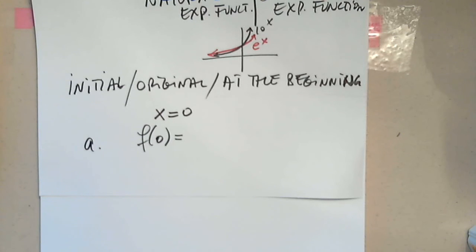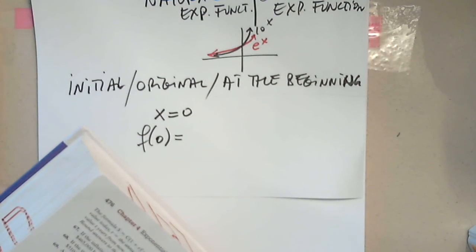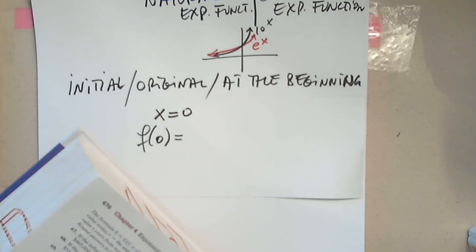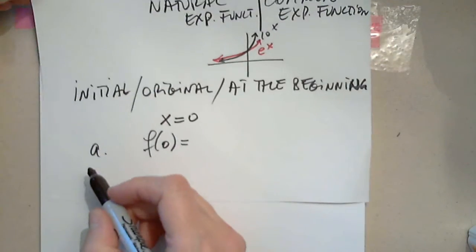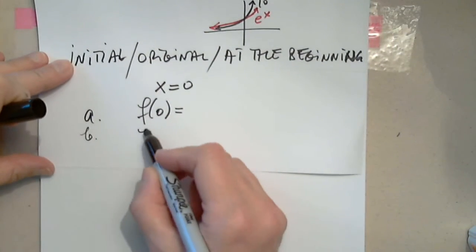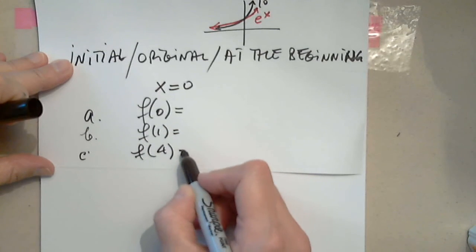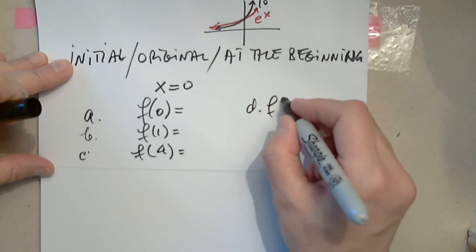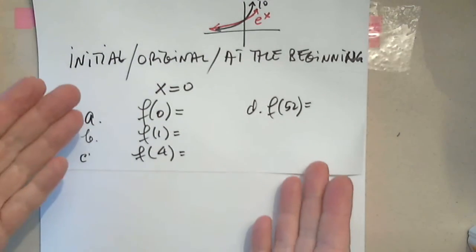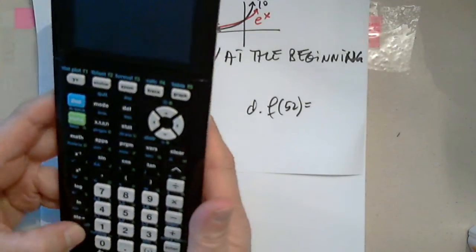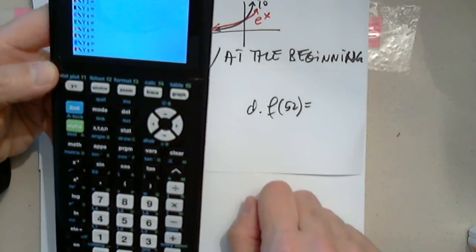In a minute, we'll plug it in. Part B, they want to see what happens after 1 week, and then 4 weeks, and then 52 weeks. So in part B, they want us to find f of 1. In part C, f of 4. And in part D, they want us f of 52, a year later. I don't want to do these step by step. I want to put this in the graphing calculator under y equals. Clear if you have anything else.